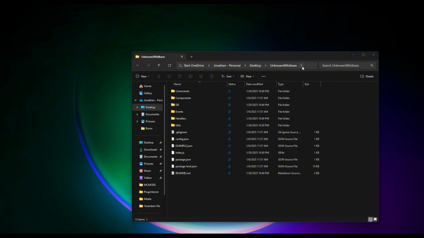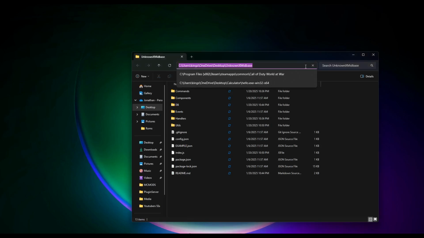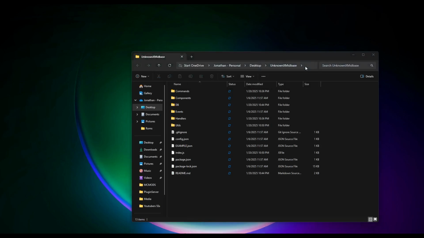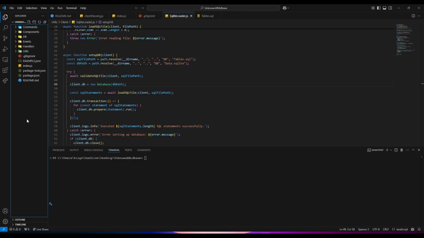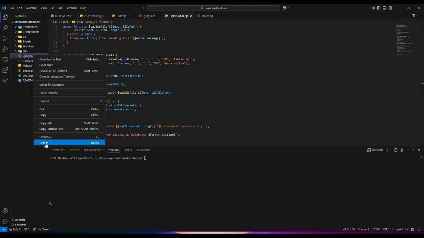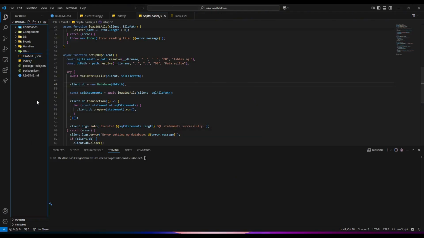Alright, so assuming we have Visual Studio Code and Node.js installed, we are going to type cmd after we click on the search bar, and then we're going to type code space dot, which is going to bring you to Visual Studio Code. Once you get in, you should see some stuff like this. Your file should look like this. You can delete this .gitignore file if you want. It is not required at all.